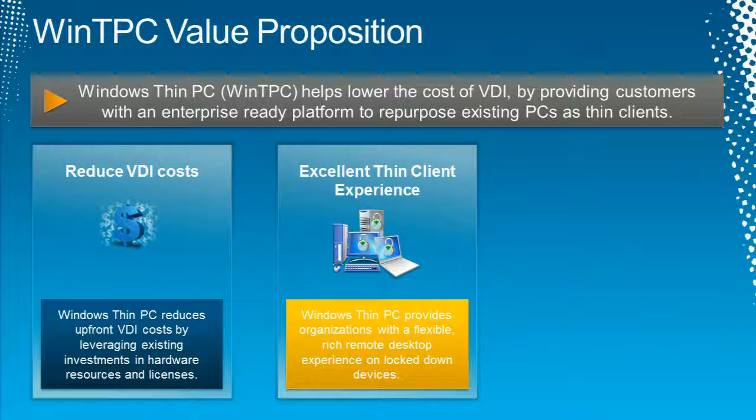And many of you are going to be asking us, why SA? Why limited to SA customers? If you look at all of the investments we've made in software assurance over the past couple of years, that really is our vehicle to delivering virtualization benefits to you.